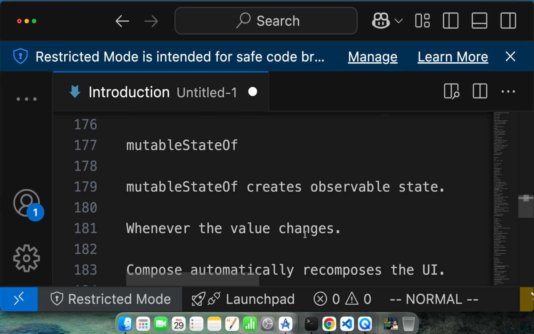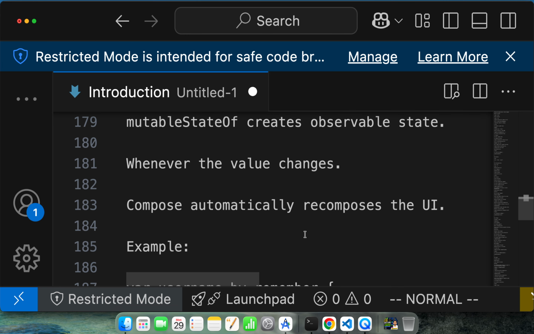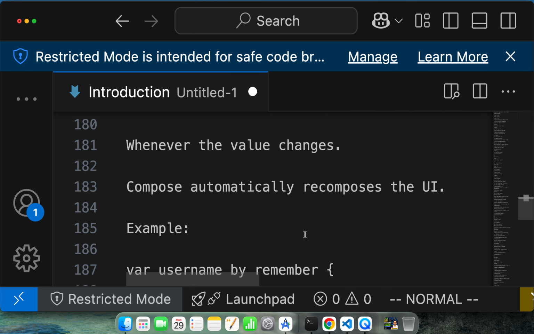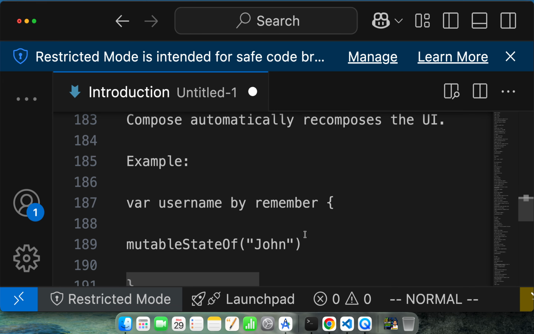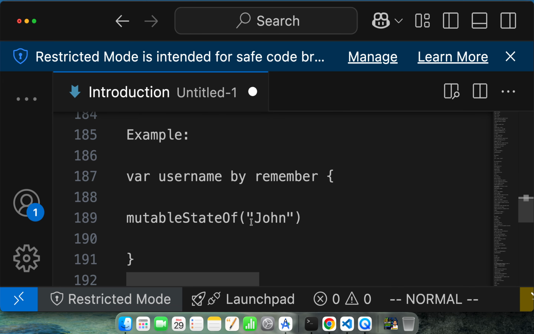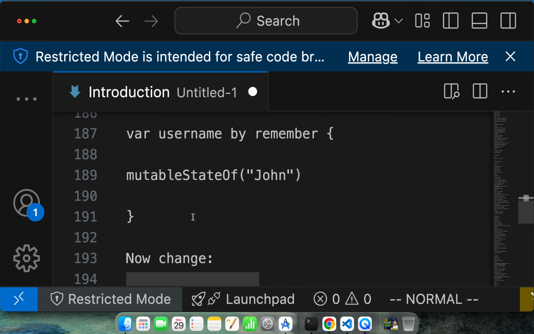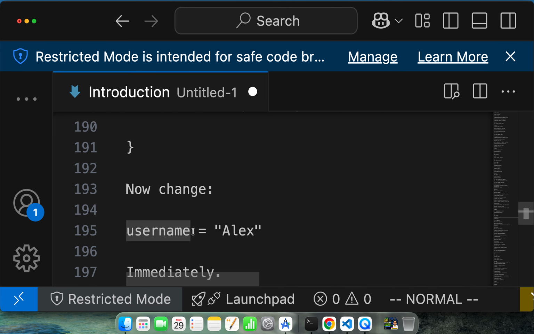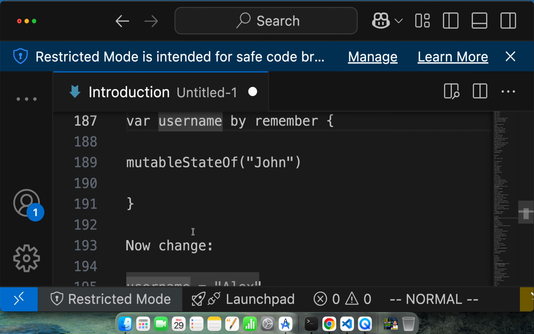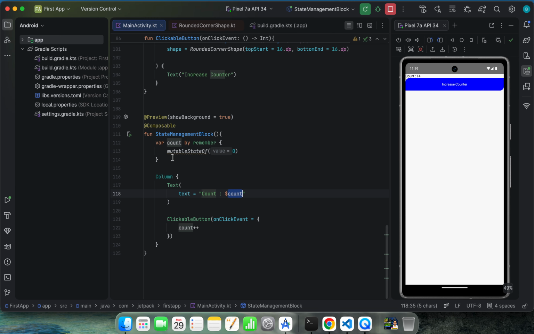MutableStateOf creates observable state, and whenever the value changes, Compose automatically recomposes the UI. Similarly, if we go with the username, it will change automatically like this.